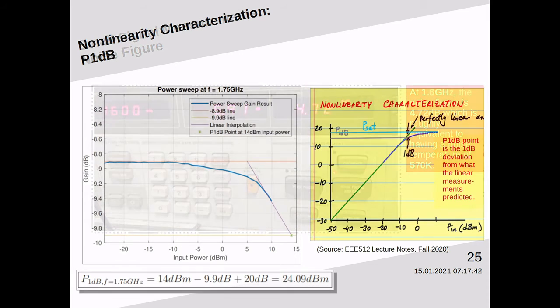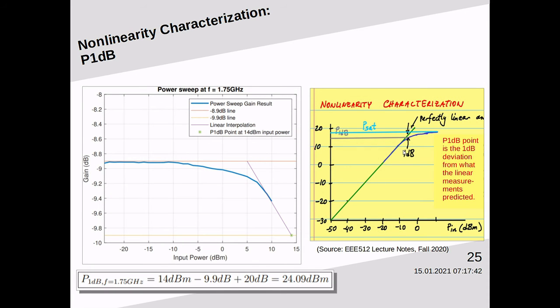Finding the 1 dB compression point of the amplifier is critical. This figure demonstrates the linearity of the amplifier. By sweeping the power from minus 25 dBm to 10 dBm using a vector network analyzer, we can deduce the 1 dB compression point by linear extrapolation. For this case, we can argue that up until 24 dBm output power, this amplifier will stay in the quasi-linear region. Note that plus 20 dB figure comes from the 20 dB attenuator used in the measurement setup.